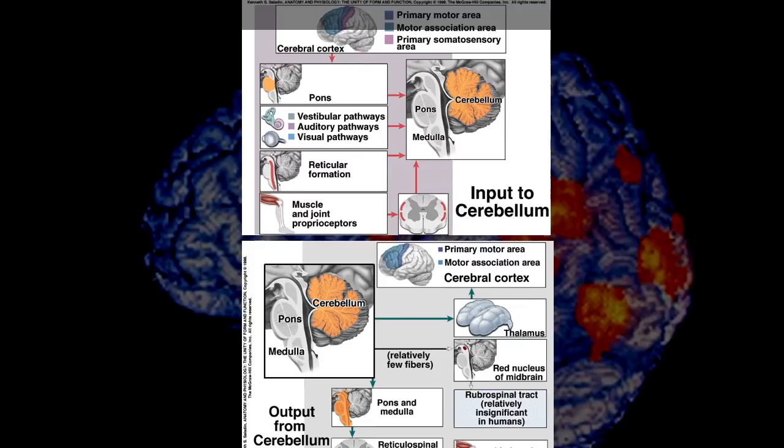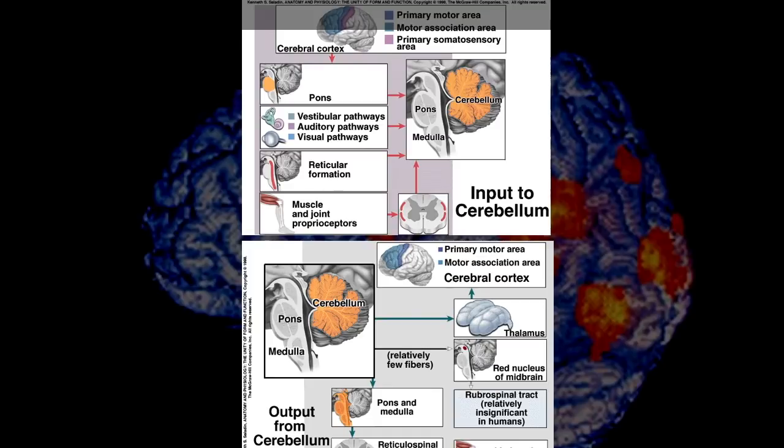It's going to send its information down to the pons. Because the pons is that little high bay connector, it's going to send information back and forth. The pons is going to send that information to the cerebellum. So now the cerebellum says, okay, I need to flex my arm. But the cerebellum is also going to get information from vestibular pathways, which are your inner ears that tell you where you are in relationship to everything. It's your balance. Auditory pathways, what are you hearing around you? Visual pathways, what are you seeing around you? So we've got our senses feeding into the cerebellum.